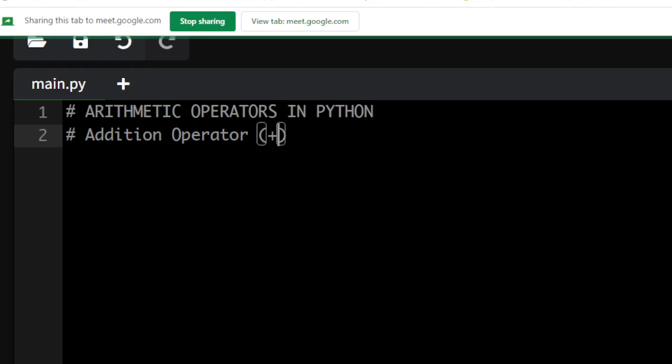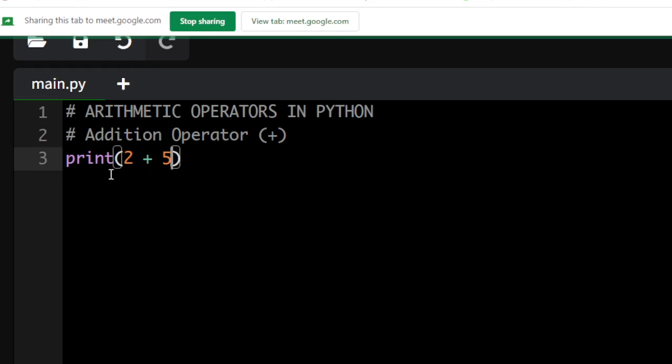Which means that in Python programming, if you have two numbers, let's just say print 2 plus 5. If this plus operator, the addition operator, is seen in between two numbers, then Python knows that you actually want to add.